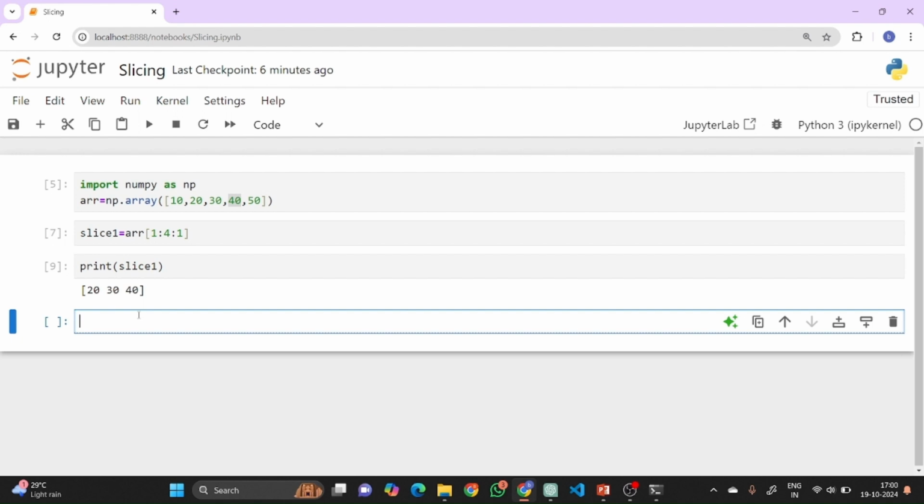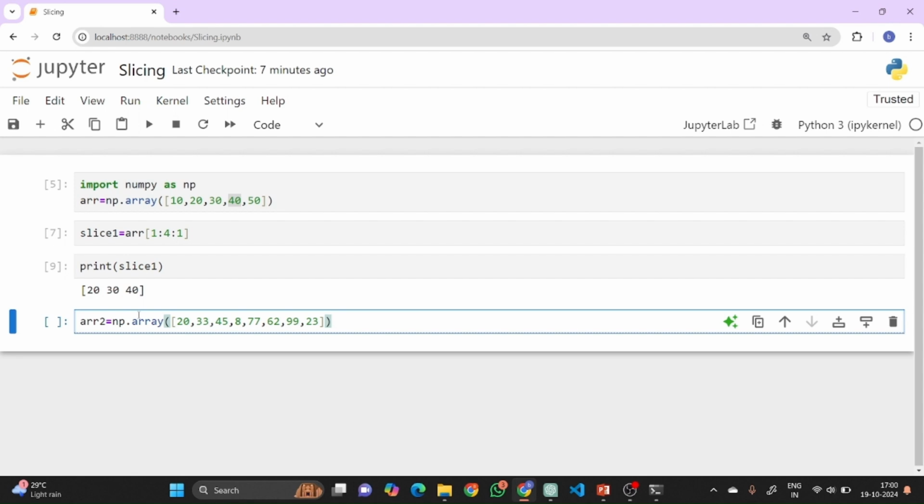Let us see another example. Array 2 is equal to np.array of 20, 33, 45, 8, 77, 62, 99, 23.